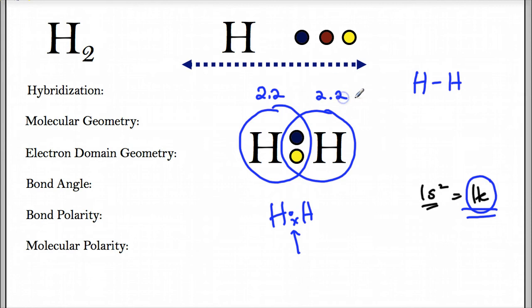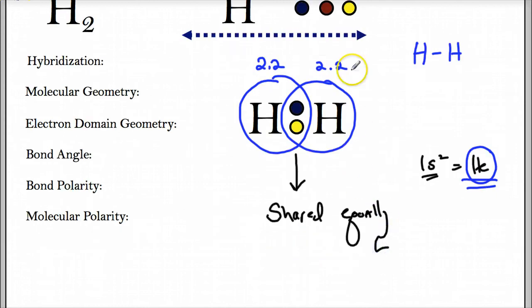So if I write 2.2 for the electronegativity of hydrogen and hydrogen here, and I notice that, wow, they both have the same strength, thinking about the tug of war scenario, I notice something very interesting. These electrons are going to be shared equally. So that's important. They're being shared equally because they have the same electronegativity. Now we call this scenario where you share equally a non-polar bond.